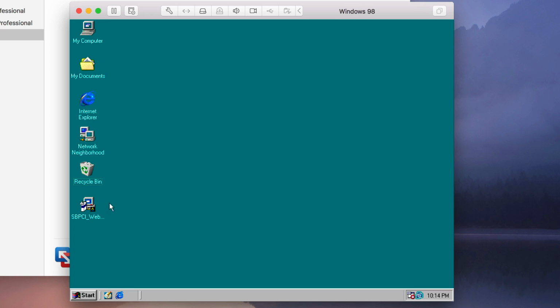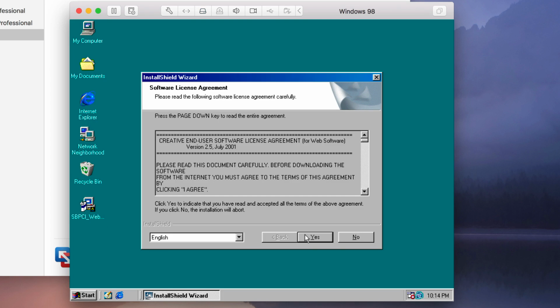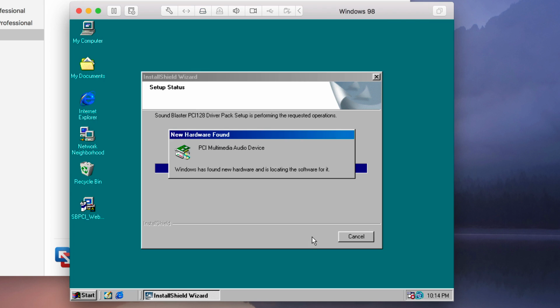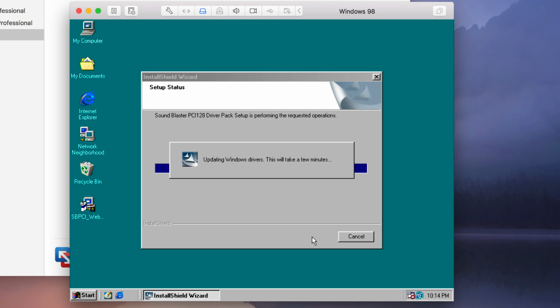Alright, since this is a third attempt, we're going to try the web driver. So therefore, it seemed like I had a bad installer, which ended up crashing my virtual machine.